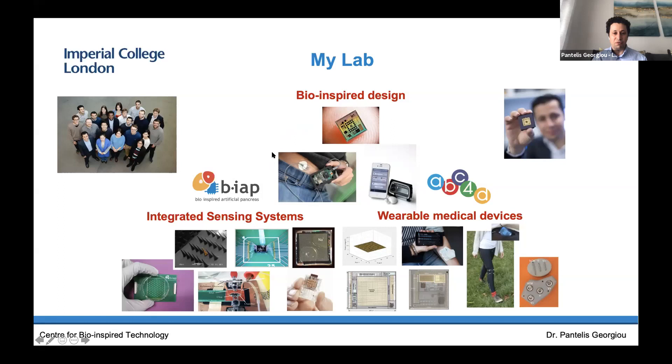Bill talked about my earlier work in designing a fully closed-loop system — an artificial system to replace the pancreas and treat diabetes. We also make things which sit on the body and in real time can relay vital sign information to a phone. Today's talk focuses on diagnostics, where I talk about integrating thousands of sensors on a chip and creating a lab-on-a-chip device where you give it a sample — a fluid with something you want to interrogate — and the chip at the point of care can diagnose that sample.